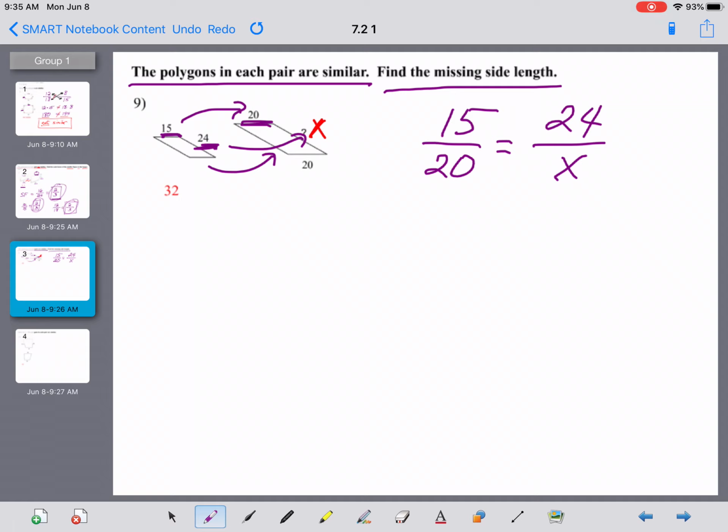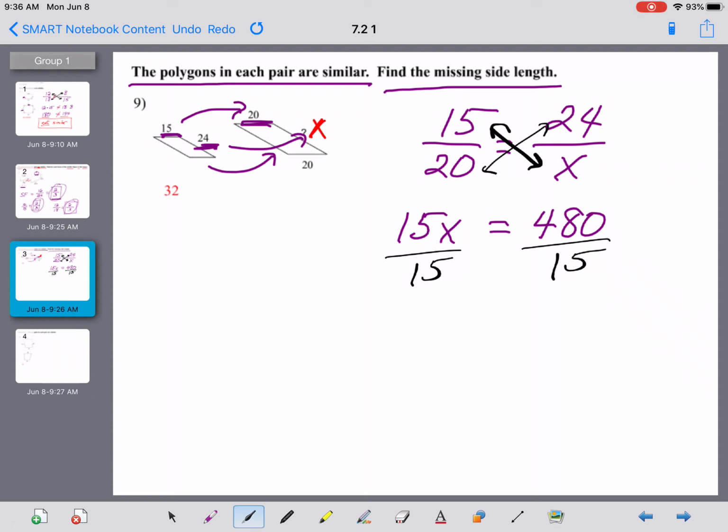So, in the old days, before calculators, I would have told you to simplify this ratio by dividing out the greatest common factor, but since we're using calculators, I don't think it's going to be too bad for us. The 15 is going to get multiplied by x, and the 20 is going to get multiplied by 24. You could do this in either order, but I always like to do the variable first. 15 times x is going to get us a product of 15x, and 20 times 24 is going to get us 480. From there, just to get x by itself, we simply need to divide both sides by 15.